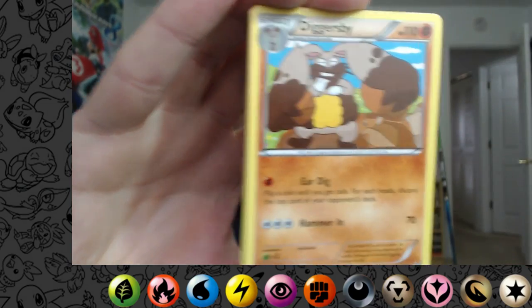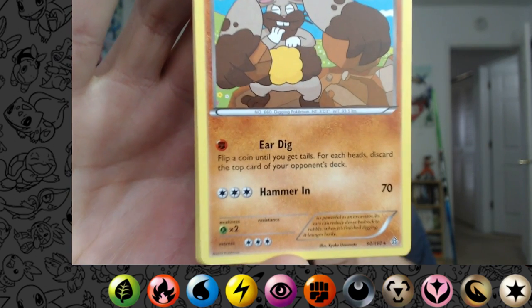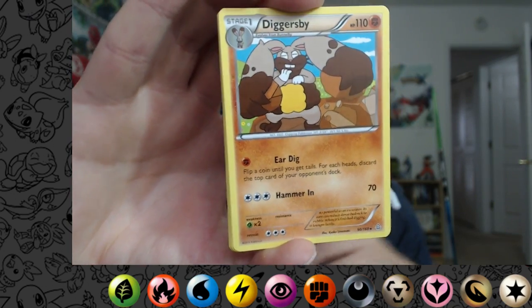Next up is Diggersby, 110 HP. Ear Dig is flip a coin until you get tails. For each heads, discard the top card of your opponent's deck. And Hammer In for 70 damage.